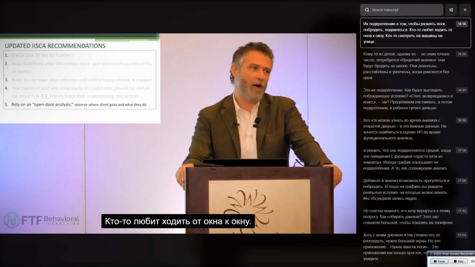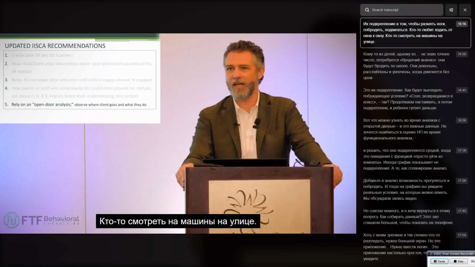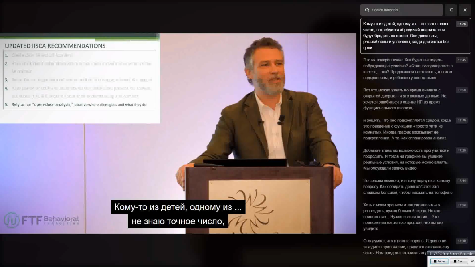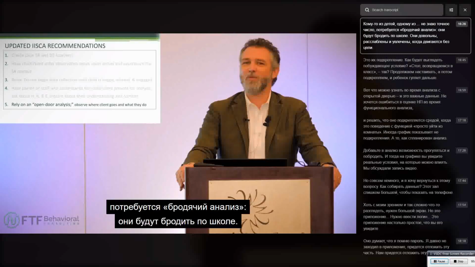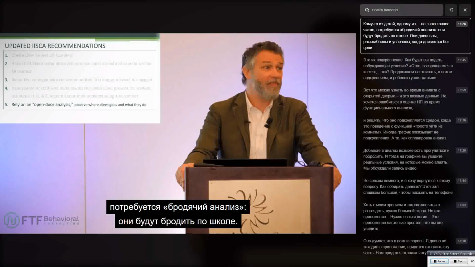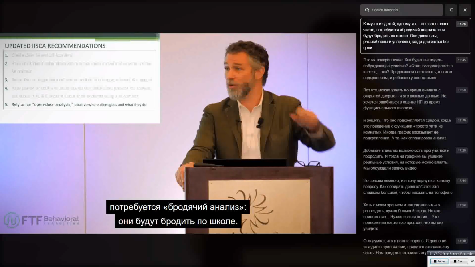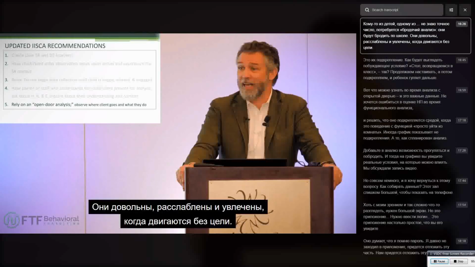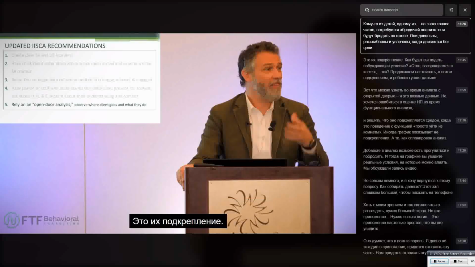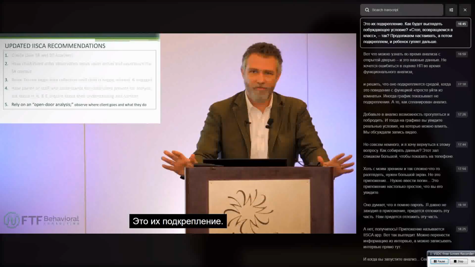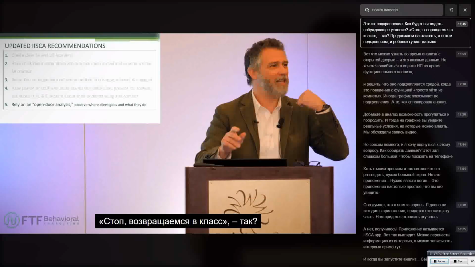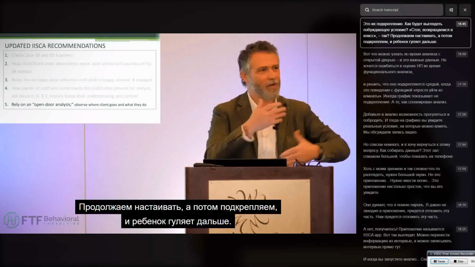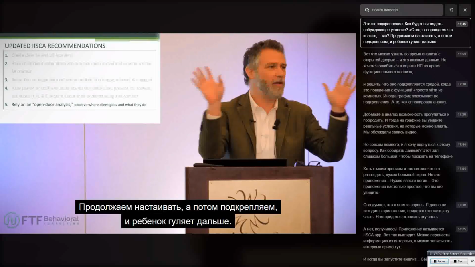Some kids love looking out windows, then taking a walk to the next window. Some kids like looking at traffic outside the windows. So please know, when you open that door, 1 out of, I don't know how many, in the teens, kids is going to expect a wandering analysis, meaning they are going to walk about the school. Sometimes their happy, relaxed, and engaged is in the wandering. That is their reinforcer. Fine. When we put an EO in, what does it look like? Stop. Let's go back to the classroom. Right? And then we progress the EOs, problem behavior, of course, and then they wander.